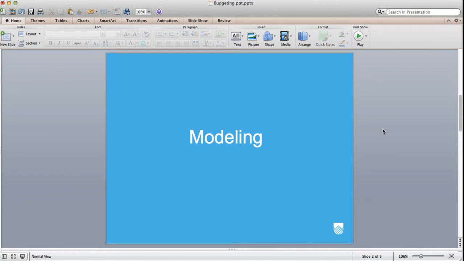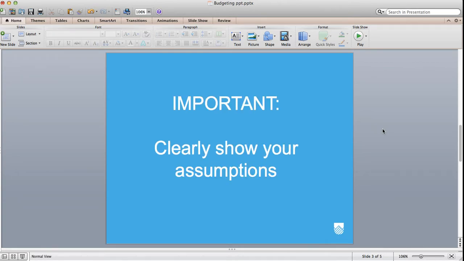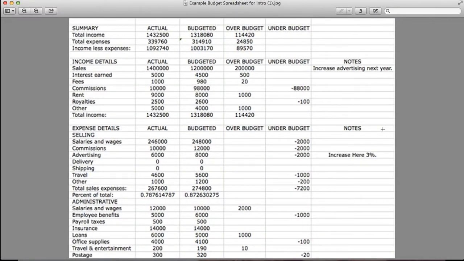I might assume that for my budget next year, I need to spend 2,000 Kenya shillings for each chair I buy. But Nakumatt might increase its prices next month, so my assumption might be wrong in the end. The important rule of budgeting is that you must clearly show your assumptions. Now, let's look at this example of a budget that you were sent as the CEO.